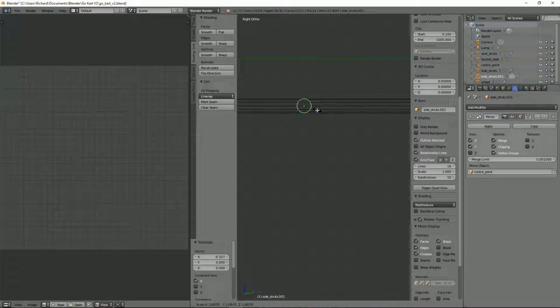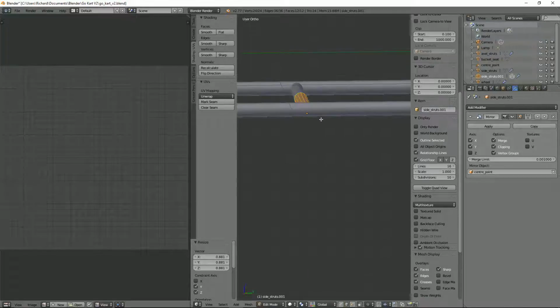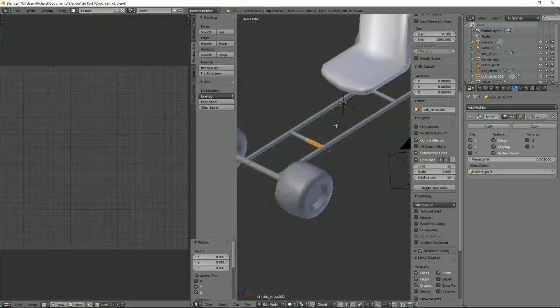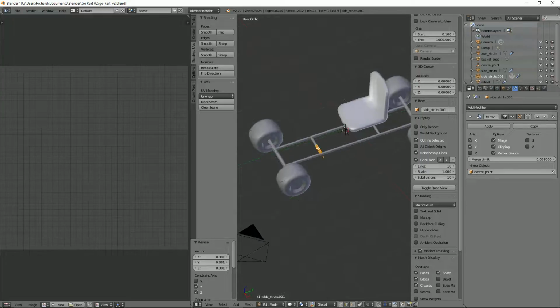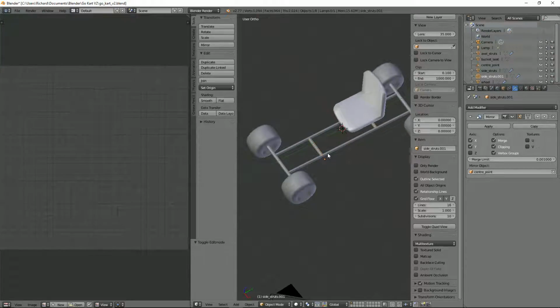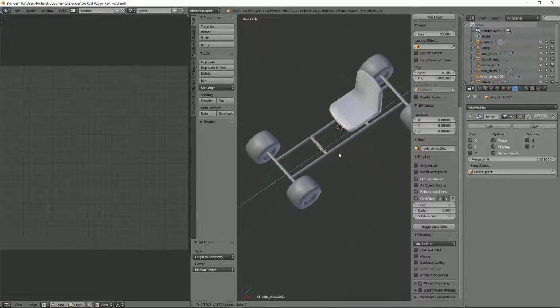So I want to scale, Shift X, just make it a little bit smaller so it fits in. Okay, and again the beauty of this is we can start grabbing that origin to geometry there, and then grab that on the Y and pull it how we want it. What I think I ended up doing was having another one, and what I should have done was have another one.